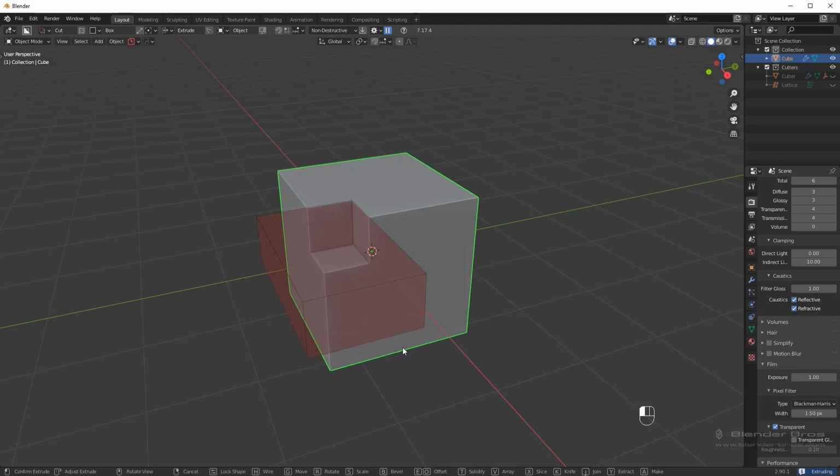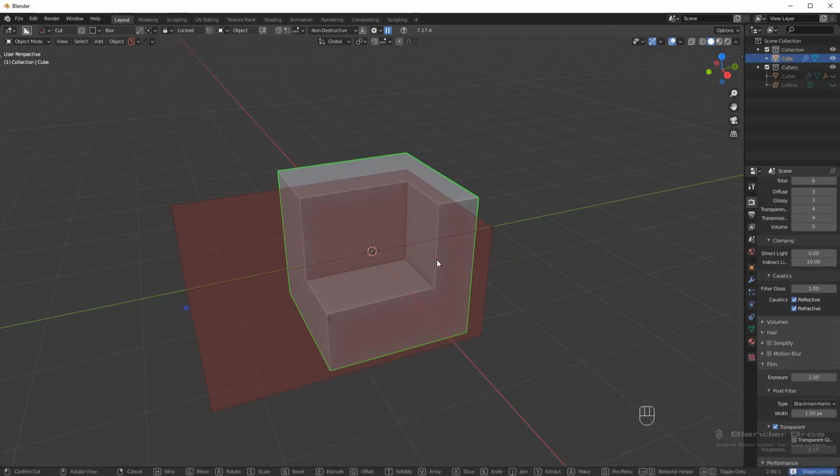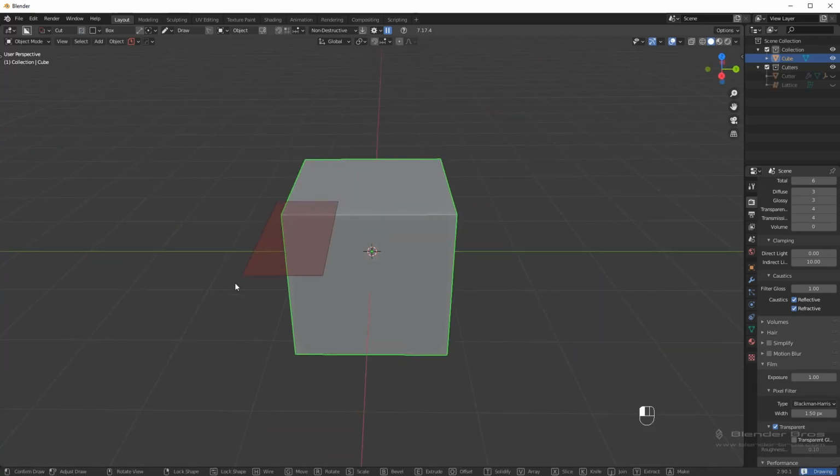Whenever you're cutting, you can press the G key to grab it and move it around. Generally, I don't do this though because I don't like the control. I just like having it in one spot, and if I decide I don't like it, I just redo the cut. That's just me personally. You can also press R to rotate, and it's going to be snapping the rotation by default. You can also press the S key to scale. In general, I never use these three commands because I always like to have complete control over where the cut is by default. But those options are available to you if you ever want to use them.